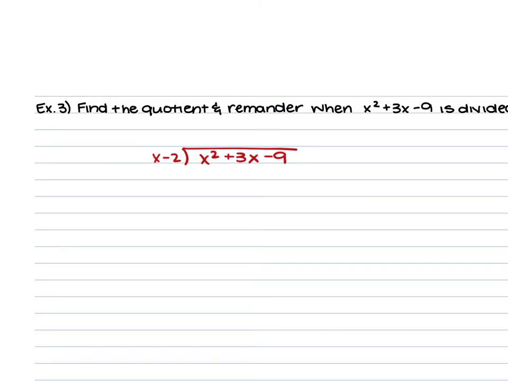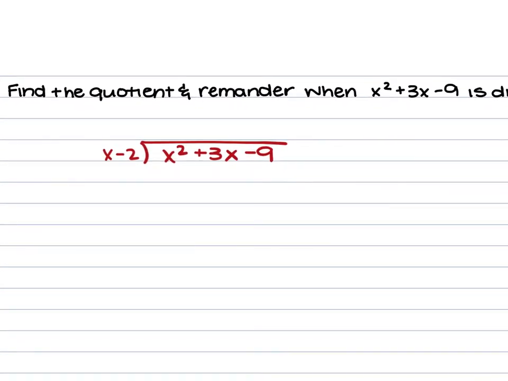So from here, you want to ask yourself, the x in the x minus 2, what am I going to multiply that by in order to get it to be x squared? We multiply it by x. So then I multiply that x by x and by negative 2. So this is going to give us x squared minus 2x. From there, we subtract and we add the opposite. So it becomes addition, add the opposite.